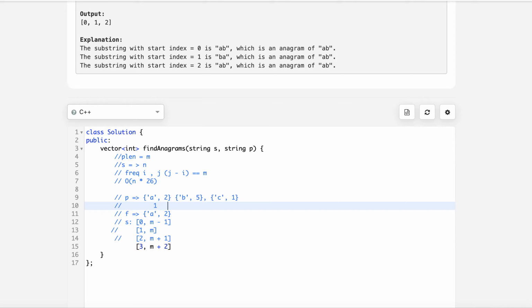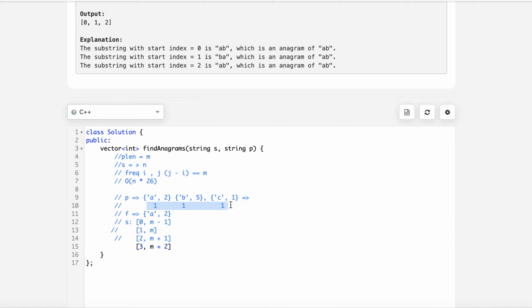And whenever our counter value is equal to the total number of entries in this P, I mean the total distinct characters in P, then we will definitely increase our answer.